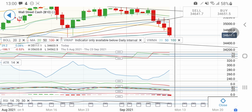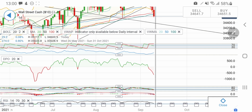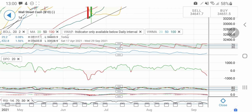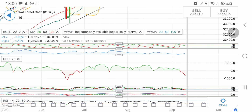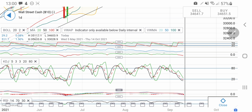Aroon is indicating it is trading in a bearish zone. The range is indicating that we have swing vital moves, but yes, the DPO has hit a bottom, and whenever you can see, it has tried to hit these levels at around minus 500, minus 1000, it has seen a sharp bounce back. Now you can see here, whenever it has hit a bottom here, it has shown a sharp bounce back, and hence indicating that it might try to continue in the greener zone. Also look at the stochastic. The stochastic has hit a bottom, trying to curve back from here. A crossover might happen, and then it might try to enter again into a bullish zone.